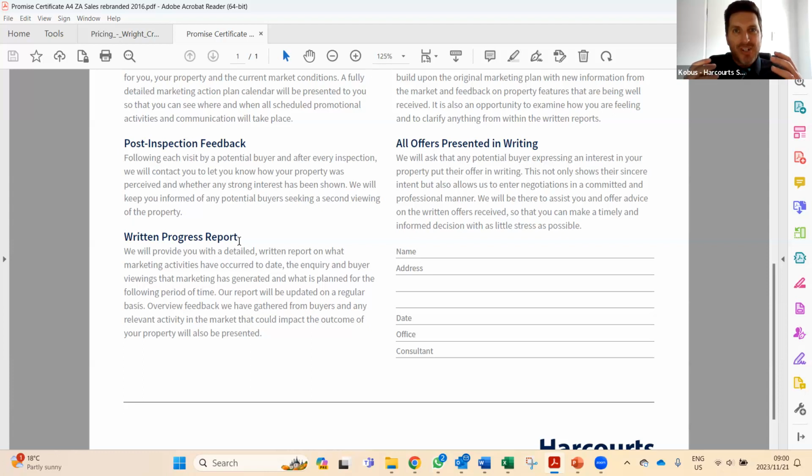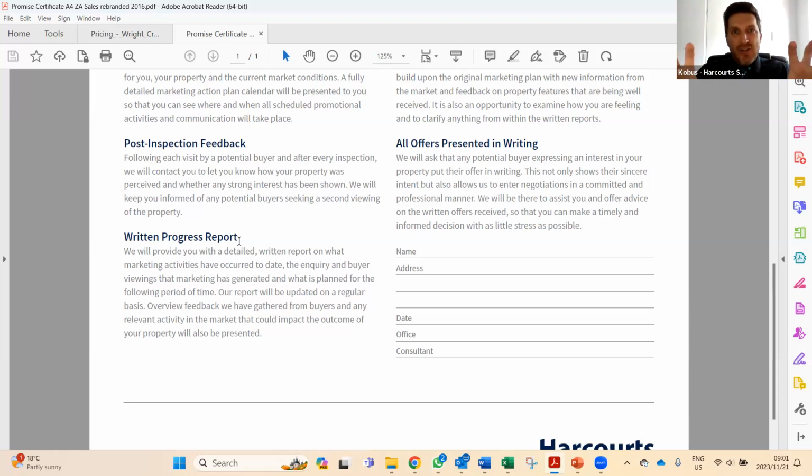So when an offer to purchase comes in, they have to have all the information of all the activity that has taken place on the property, all the marketing that you've done, all the interest that has been generated on the property, people through the door, how many people have viewed the property, what have they said. So in other words, this offer that I'm sitting with as a seller, should I seriously consider this? And I can only do that if I have the full picture, if I have the whole picture.